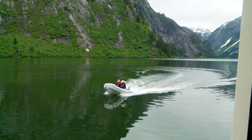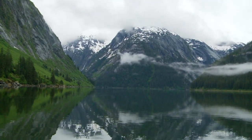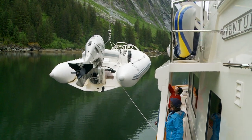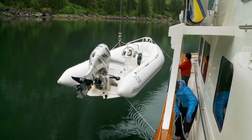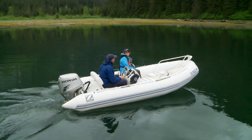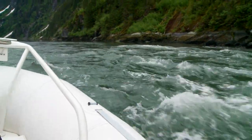Another chance for a photo op! We are welcomed by the crew of Penguin, with whom we had been playing hopscotch all the way up the coast. The following morning, we launched the tender to explore the fjord. We enter the southern arm through a narrow channel, through which the outgoing tide is running fast.